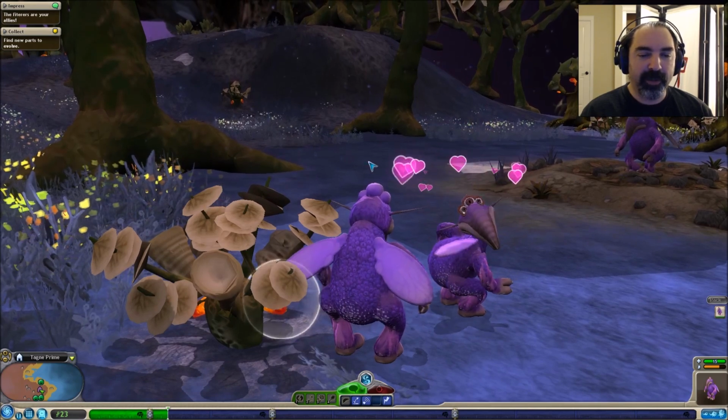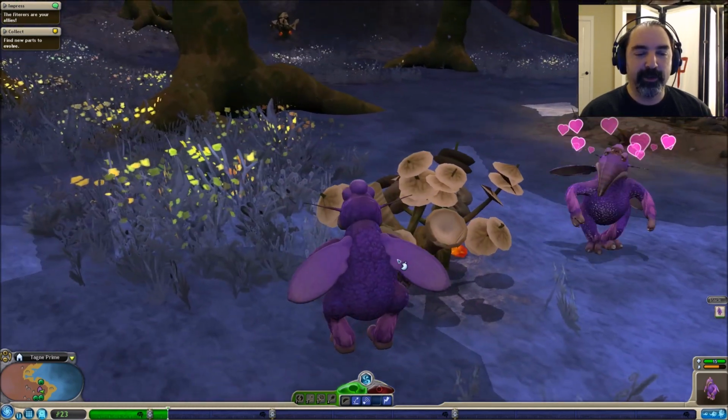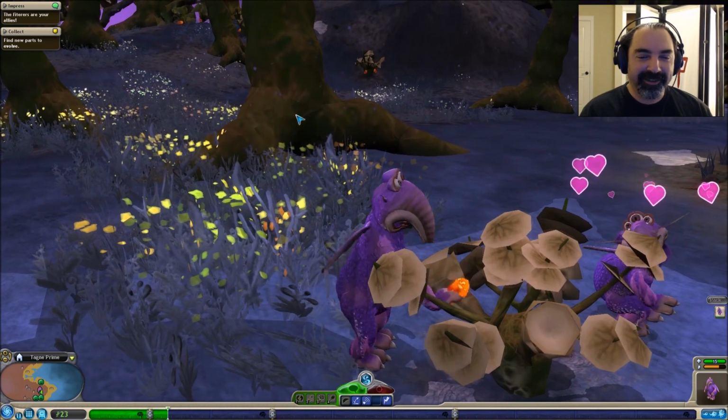Go away. I don't want to mate right now. You're bothering me. Get out of here.